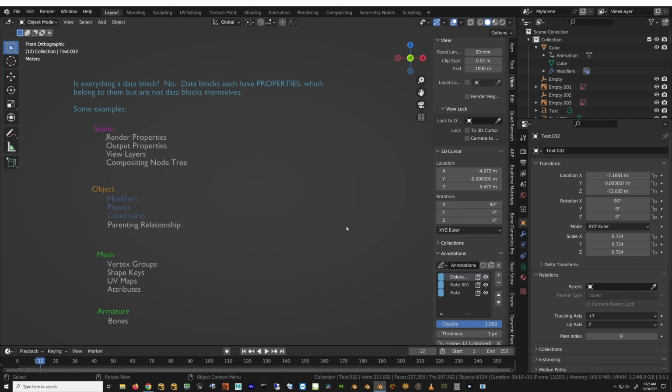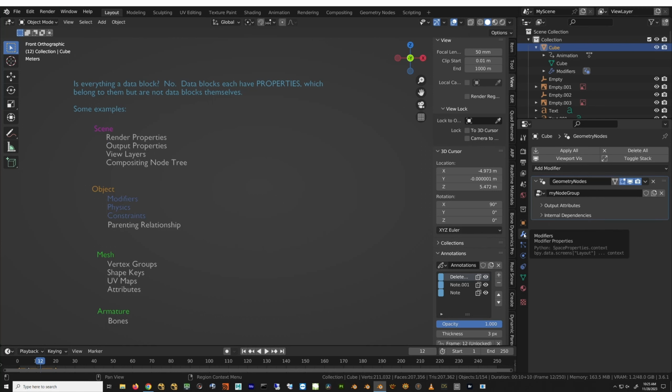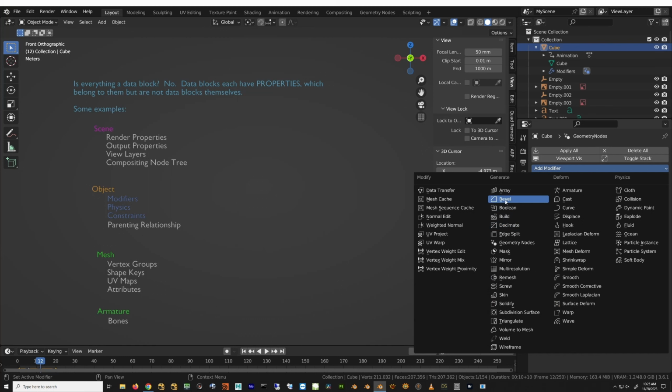What else are? Well, all of these tabs in blue are. So let's go to a cube so we see the most tabs, okay? All of these in blue, if I click on them, up at the top, look at this, cube up here, okay, the modifier. And now geometry nodes is a little specific because it also has a thing, don't worry about that. But if I put like, let's put a bevel down, okay?